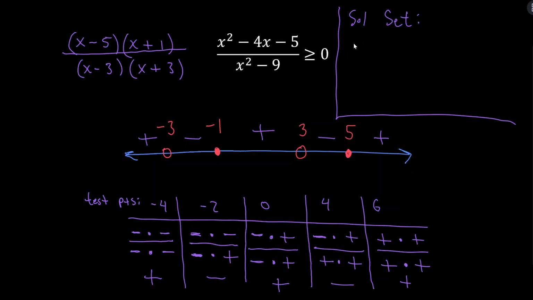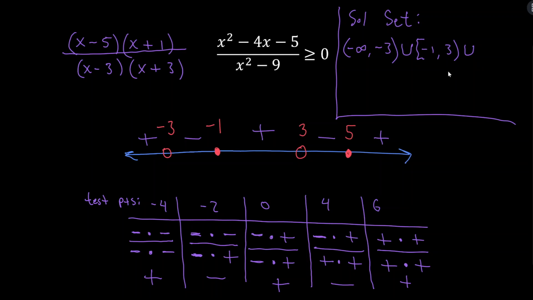And so our first interval is from -infinity all the way up until -3. And we use a parenthesis here because we have an open circle, right? This corresponds to a vertical asymptote. So parenthesis. Union. What do we do next? Well, plus from -1 to 3. And at -1, we have that closed circle. So we want to use a bracket here. We're going to write -1. And we want to go all the way to 3 and then use a parenthesis because we have an open circle at 3.